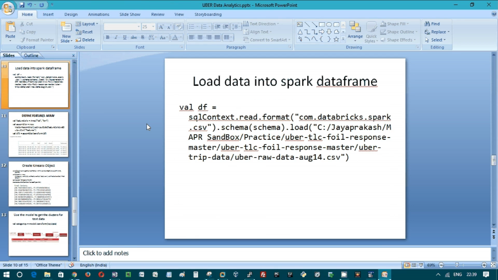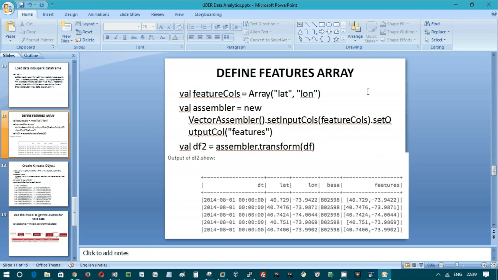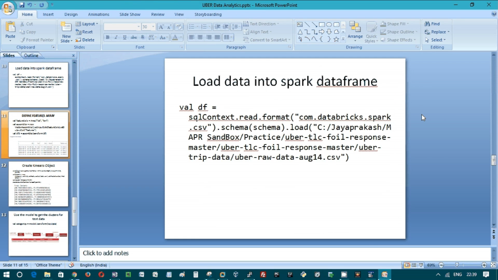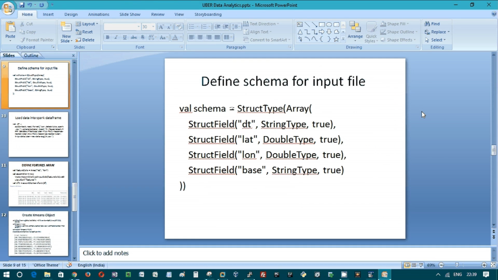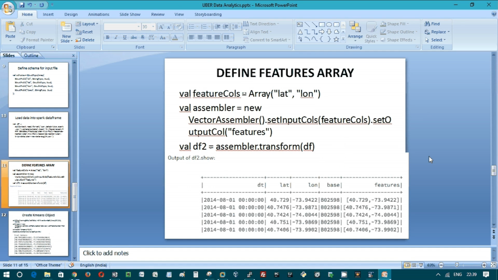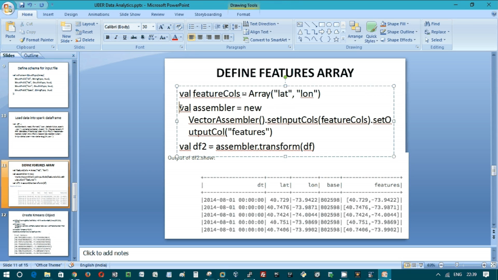After I loaded it, I define a features array. I create a features column array of latitude and longitude. I declared my latitude and longitude over here. I'm creating a vector array of latitude and longitude, and I'm creating a variable called assembler and initiating the vector assembler and creating a feature column called features.